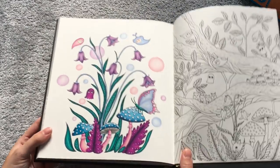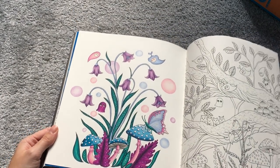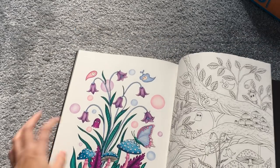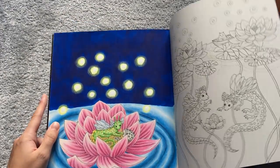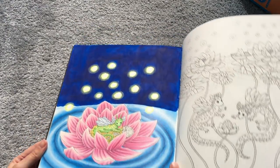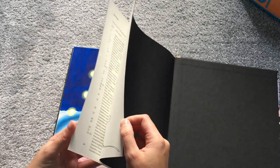And then I have done this one. I haven't really done much of a background, and I just sort of used purple, blue and pink colours for this one because they're the colours I use the most. So that was quite fun doing that differently. And then I've got this one, which again, I think it's a gouache background. I wasn't really sure what to do for the background. So yeah, it's okay. I felt like I had done more in this one. I must have done more in the other book, Botanicum. So I feel like I had done a bit more in that one, but obviously not.